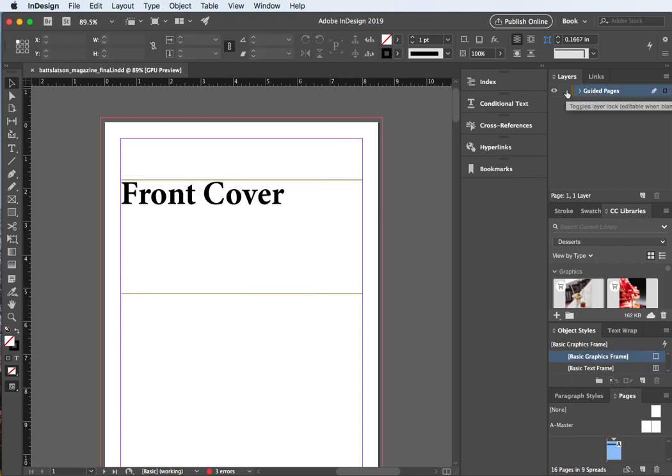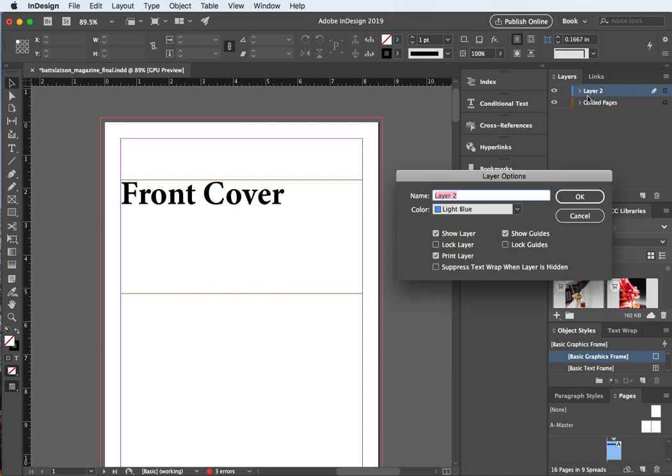I'm going to make a new layer, because the next layer that I want to make is going to be where we start setting up the information for our documents. As a matter of fact, let's go ahead and set those up first. We're going to set up 4 new layers, and actually, it's going to be 5 layers because we have master page items as well. So layer 2, we want that all the way at the top. Let's go ahead and name this one text. And we may have to rearrange these, and that's fine.